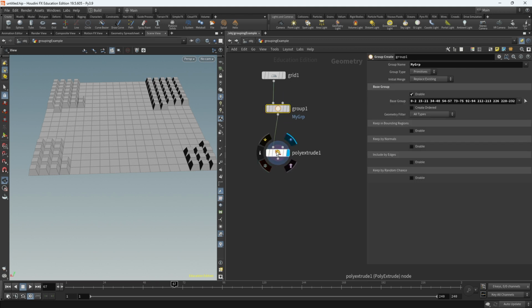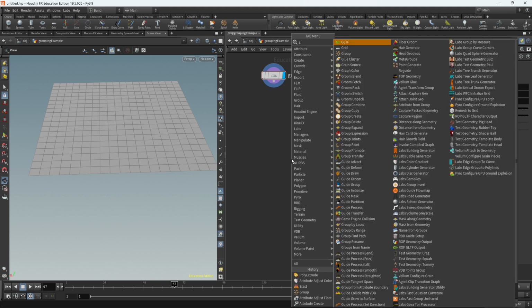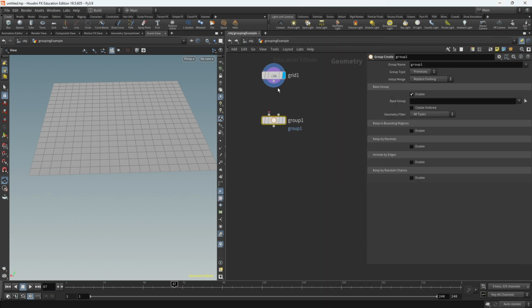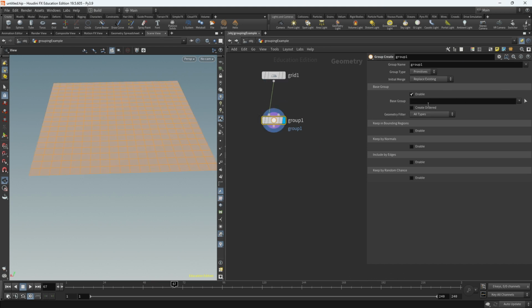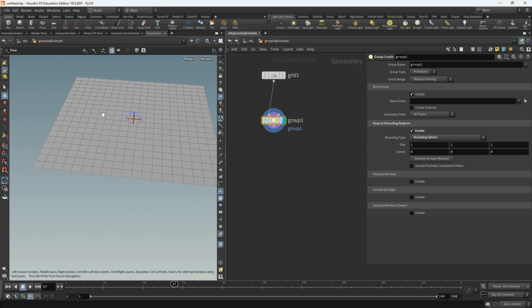Now, the reason why grouping is important is because you can procedurally create groups. So what do I mean by procedurally create groups? I'll go for group. Okay? I'll activate that. I'll connect that. So yes, you can select the group here, okay? But notice that you can actually generate or create a bounding box that allows you to specify a region where you want the faces to be part of a group. So you can create a region where everything inside it will be part of that group. So if I enable that, notice what happens. It's set to bounding box. I'll just change it to sphere. And then I can increase the size of that.